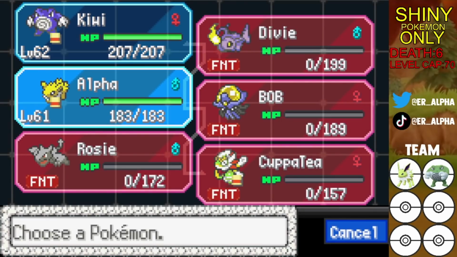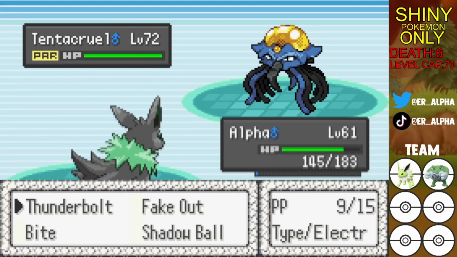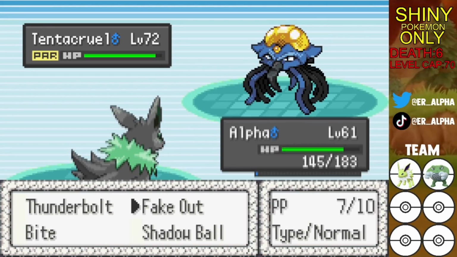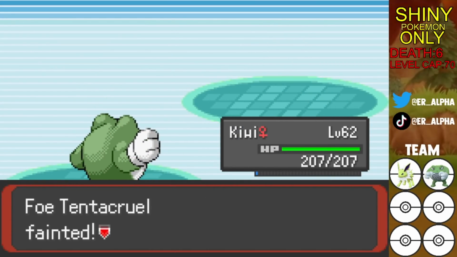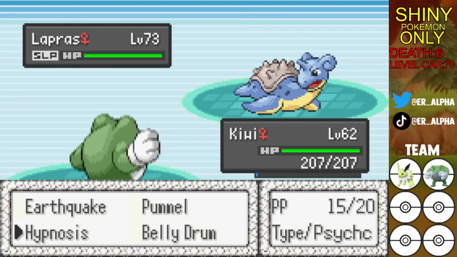He's gonna switch out to his Electric type Tentacruel. I decided to switch out into my Jolteon. Jolteon does not have Volt Absorb, so he's gonna have to take the Overcharge. Tentacruel is gonna get paralyzed in itself, so it's actually kind of good. Luckily for us, I can switch out to my Poliwrath, can Earthquake and knock out the Tentacruel. Next up, he's going to switch out to his Lapras. I'm going to put that thing to sleep and then Belly Drum up.